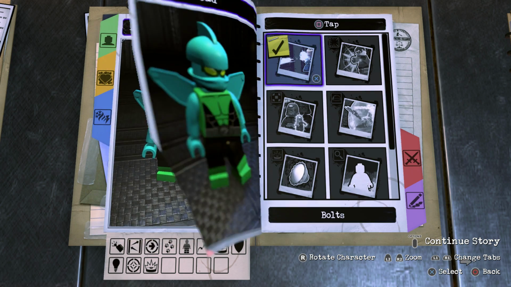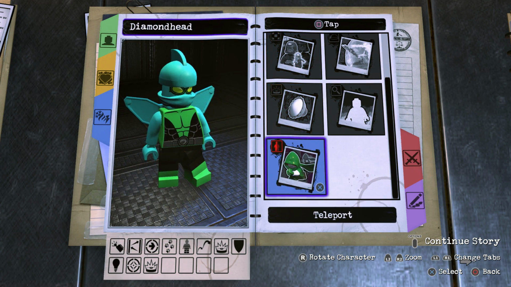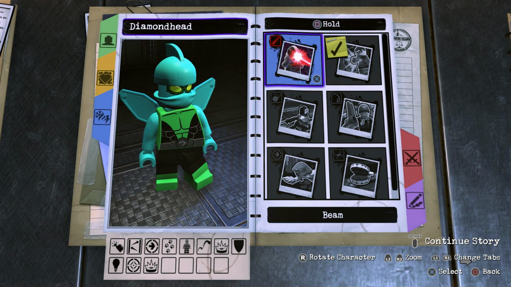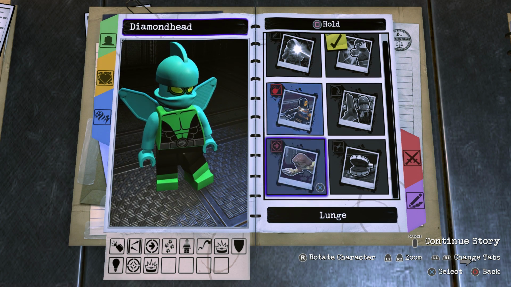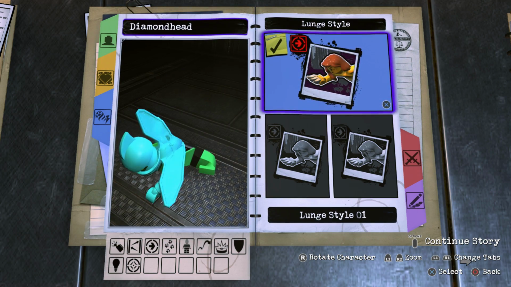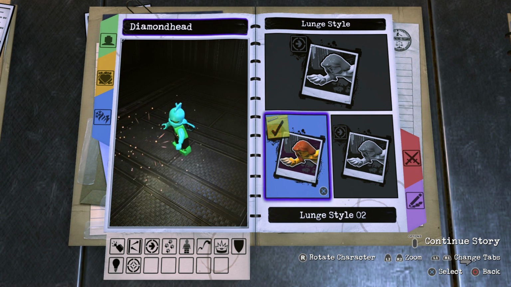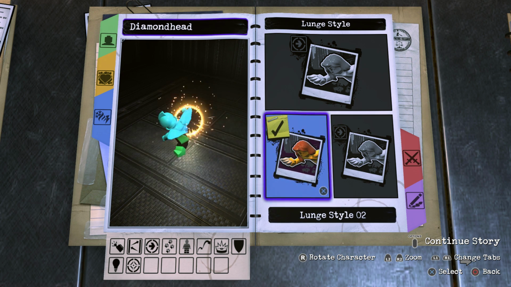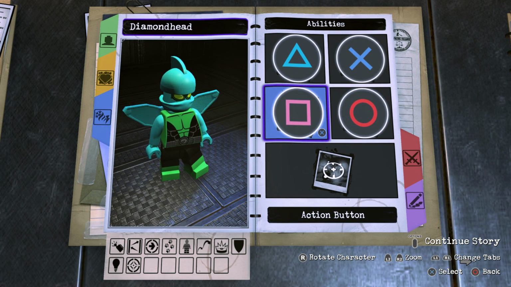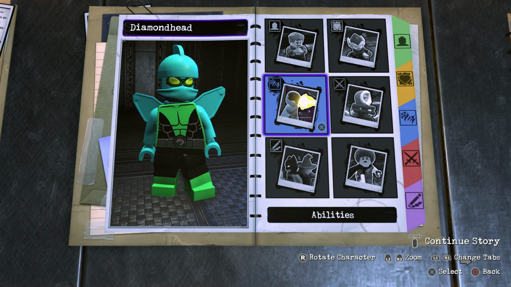And then as far as charge up attacks, it looks to me like the character is almost like a tiger sort of creature. So I feel like a lunge attack of some sort would be cool for him. All right, so we have that equipped, which is fantastic. So we're done with that step.